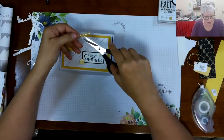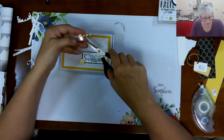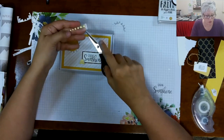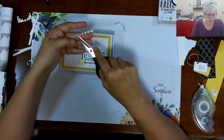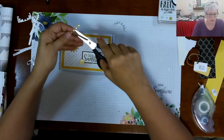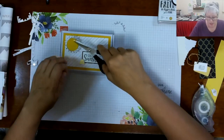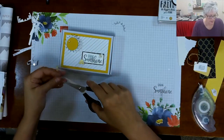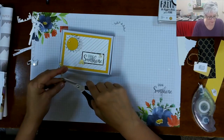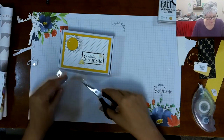And for the sun, I'm going to use one of the size 2. So you have 2 large, 2 size 1, 2, 3, and 4. You have 2 each. So on my sun, and you're seeing me use it with scissors, I just want to put that to give some dimension and a little bit of pop. And I'm going to put size 3. So a size 2 and a size 3.